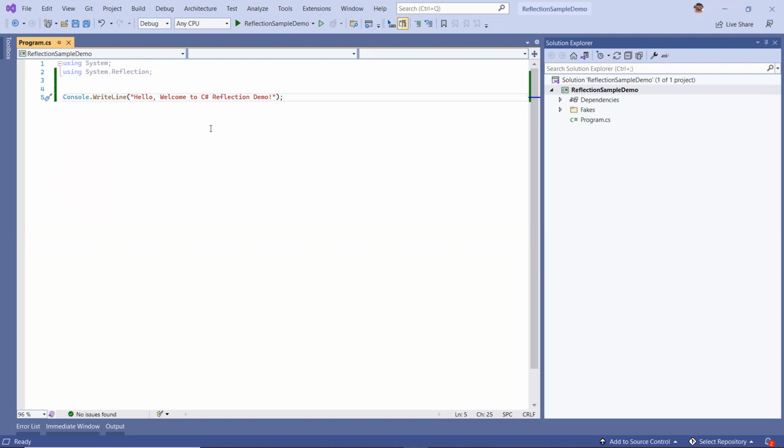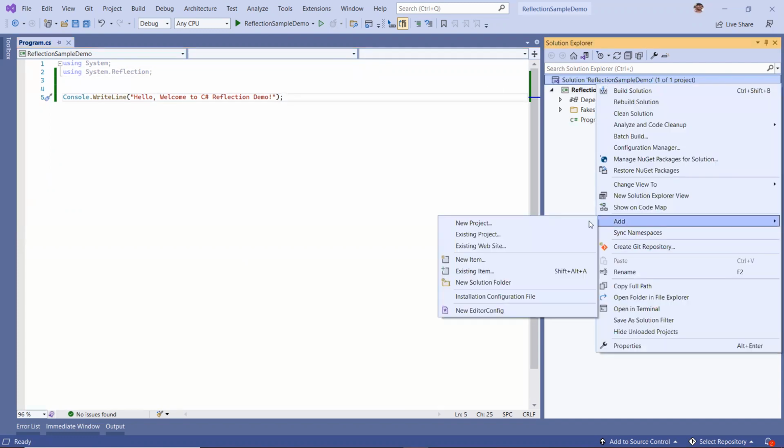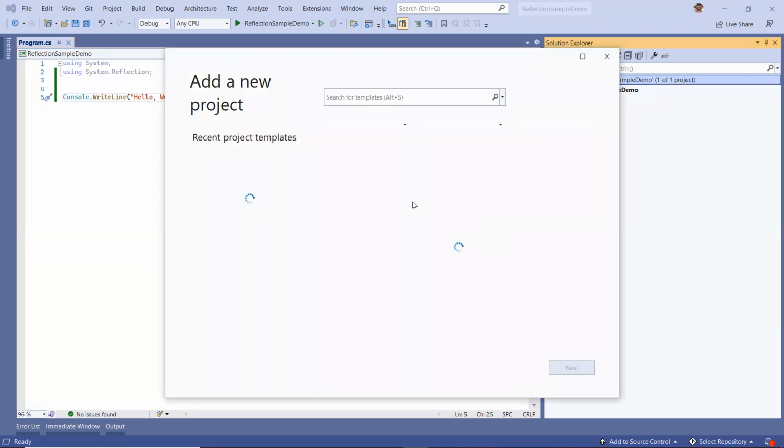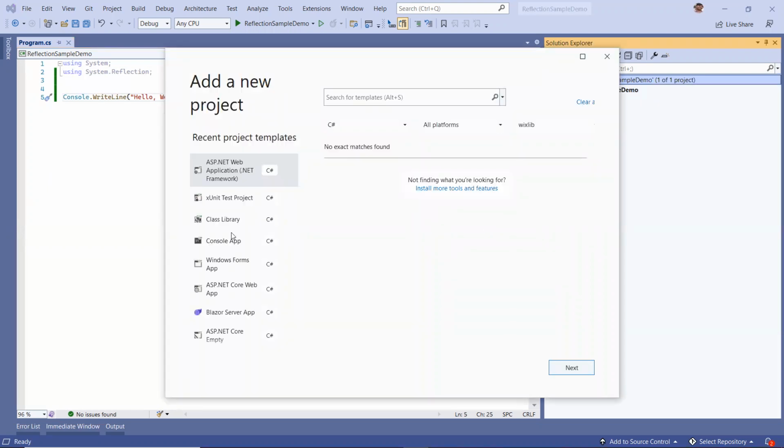So once you add this console application, the next thing is we'll try to add a class library here. I'll go to the same solution and add a class library, a new project, and I'll choose class library.